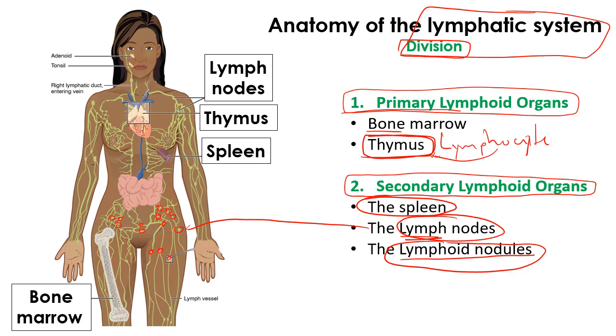Depending on the region of the body, they will have different names. For example, all the lymph nodes that we have in the groin or the inguinal regions are going to be called inguinal lymph nodes. The ones that we have in the armpit, axillary lymph nodes, in the neck, cervical lymph nodes. You will see that we have some of them in the intestine. They will be called mesenteric lymph nodes. And importantly, we have some lymph nodes behind the knee in the popliteal region. They're going to be called popliteal lymph nodes.